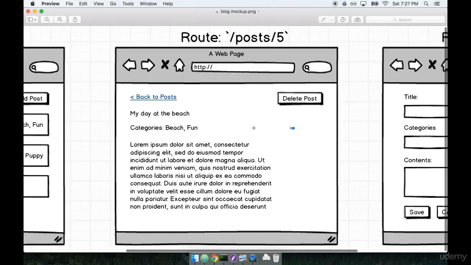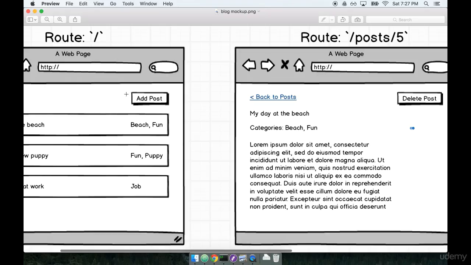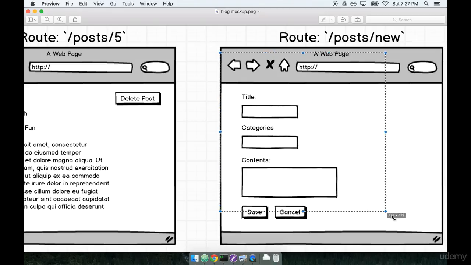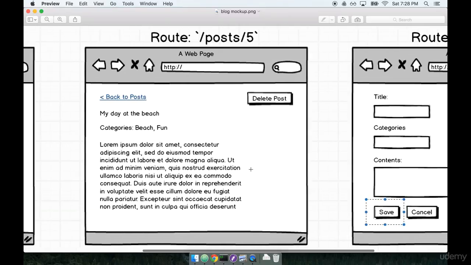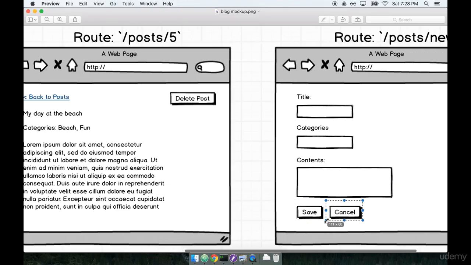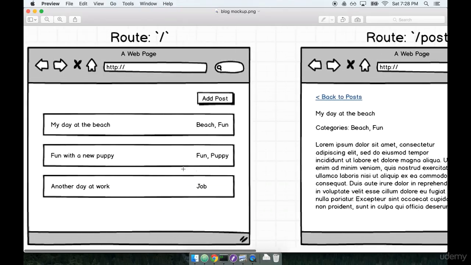Finally, the user can create new posts by clicking the Add Post button on the index screen over here, which will take them to a kind of compose form where they'll create a new record, a new blog post. The user can enter a title, categories for the blog post, and the actual contents for the blog post. So the bulk of the text that would consist of the actual blog post. Once they click the Save button, it'll save the record to a backend server, and then it will navigate them back to the index page. They can also click the Cancel button here just as easily and go back to the index page as well.